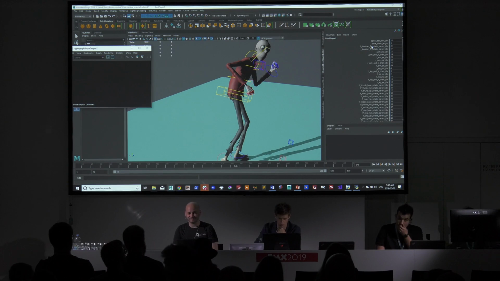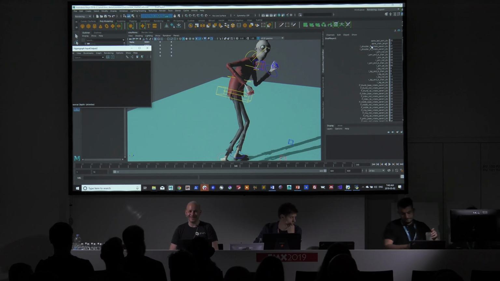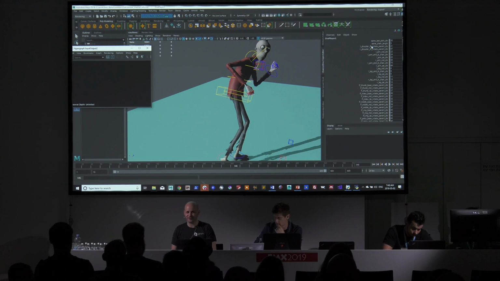When will the version of that be publicly available? Or how far are you? We do have people testing it right now. I can't give you a specific ship date yet, but we'd like to get it out as soon as possible. For us, it's important that you only get one opportunity to make a first impression, so we want it to be good before we get it out the door.